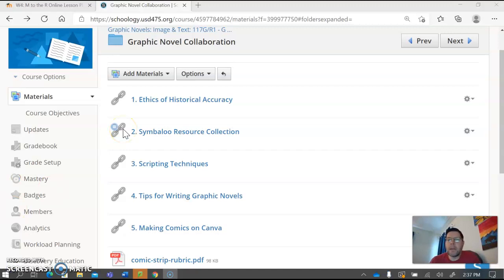Okay, so there are going to be several technology tools that you use in this process, depending on if you're the researcher, the writer, or the artist. You're going to primarily work with one tool, but even in respect to that, again, it is a collaboration. So, for example, we've got some resources here for you.